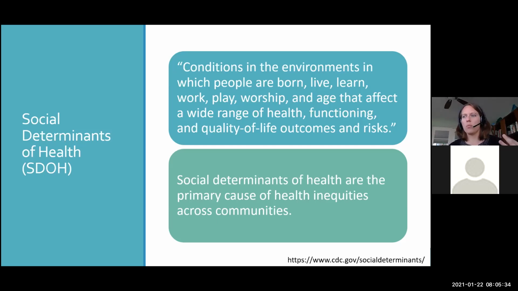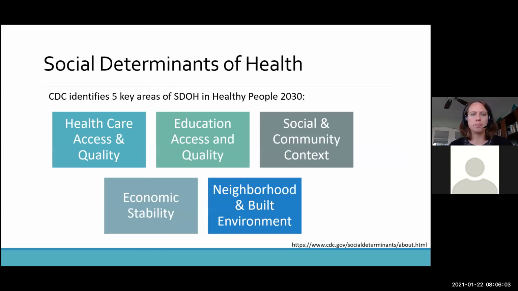Today I'm using the framework of the Centers for Disease Control definition, the CDC, defining it as conditions in the environment in which people are born, live, learn, work, play, worship, and age that affect a wide range of health functioning, quality of life outcomes, and risks. So really what we know is that social determinants of health are all these factors in the environment in which we live, the context in which we live, and really are the primary cause of health inequities across several communities.